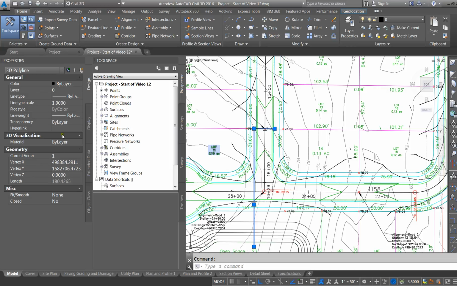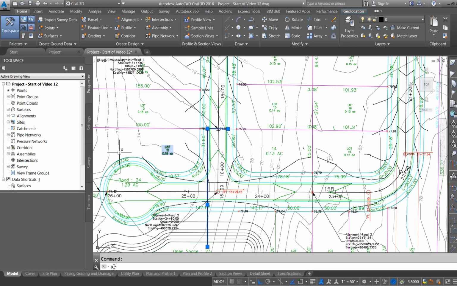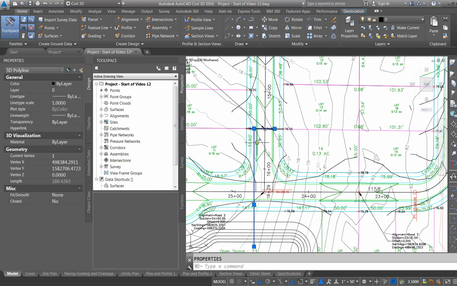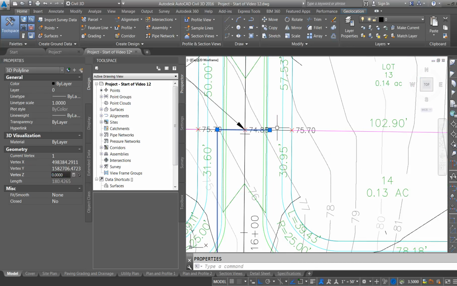So for the first vertex, if you come over here to your properties, and if you don't have your properties, just as a reminder, type in PR in the command box. Now, I'm just leaving this on layer 0 because I'm going to delete it later. So vertex 1, I'm going to arbitrarily pick at least 5 feet below the existing ground. The reason I'm picking 5 feet is because I have to have cover over the pipe, and typically we have at least 5 foot depth to the first invert for cover and for the size of the pipe. Cover over the pipe means how much dirt is sitting over the top of the structured pipe.